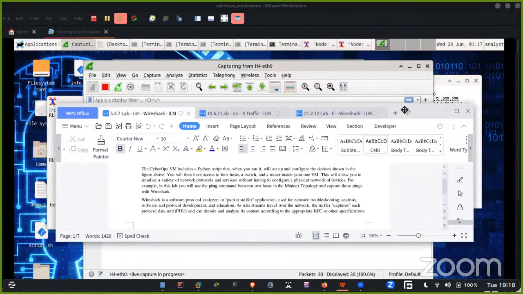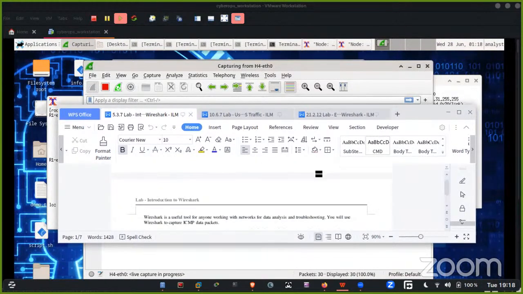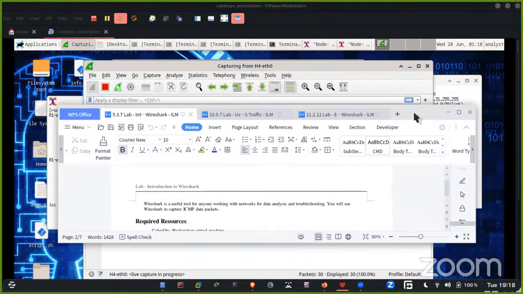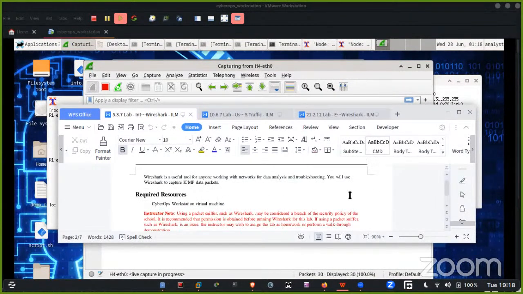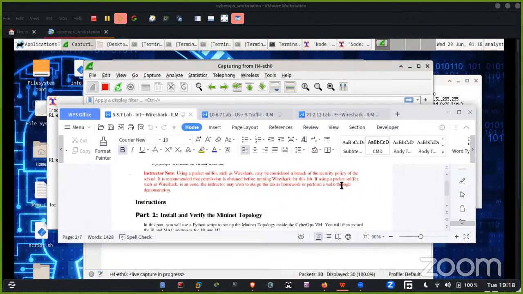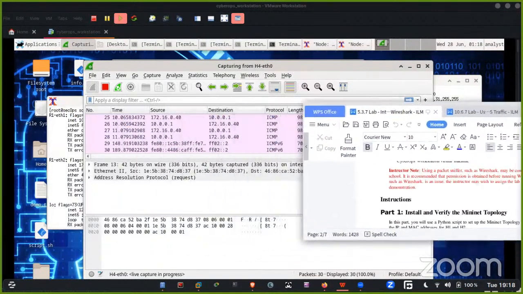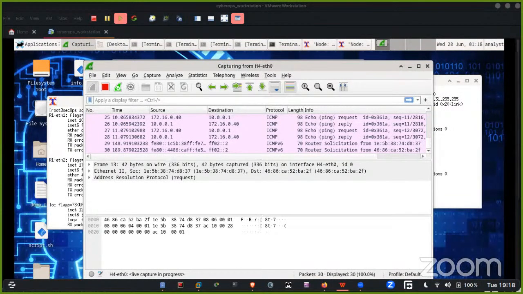The persons that asked about the difference between Wireshark and Nmap, I think I've answered most of these questions, collision domain and broadcast domain. On the playlist, you see comprehensive content on Cisco networking, the ITN, that's the Introduction to Networking, and also Routing, Switching, and Wireless Essentials. You could run through those basics so that you can understand. The goal here is that if you're running Wireshark on the network, you're able to do packet filtering and packet inspection. You're able to see what is happening under the hood.